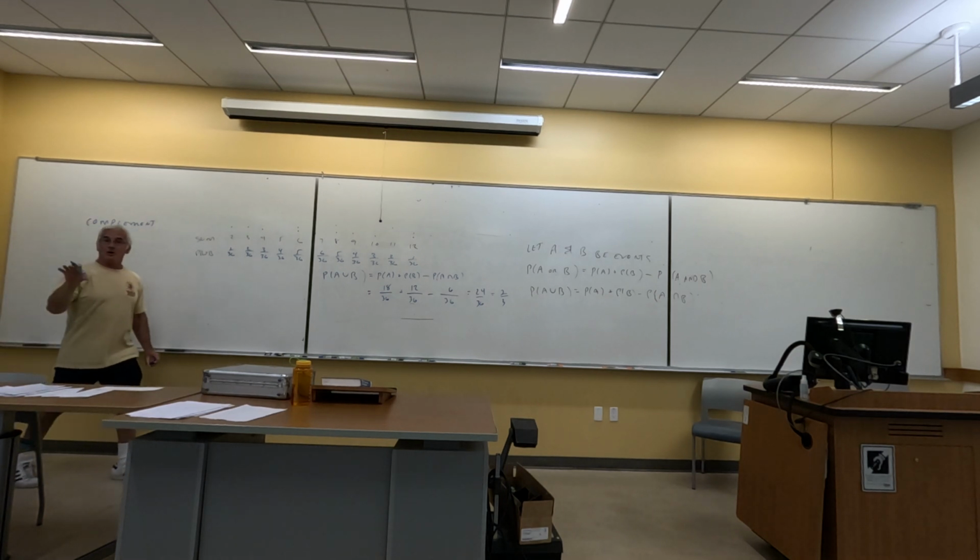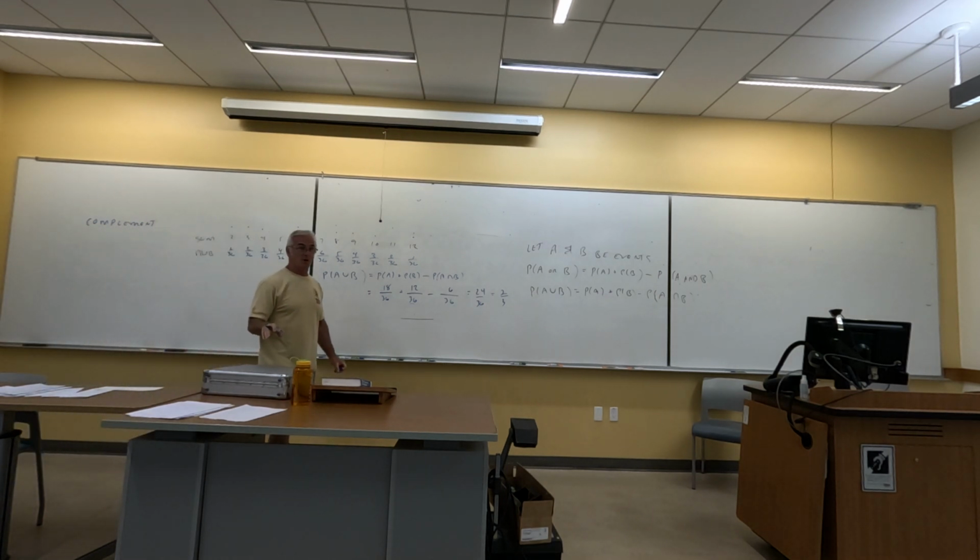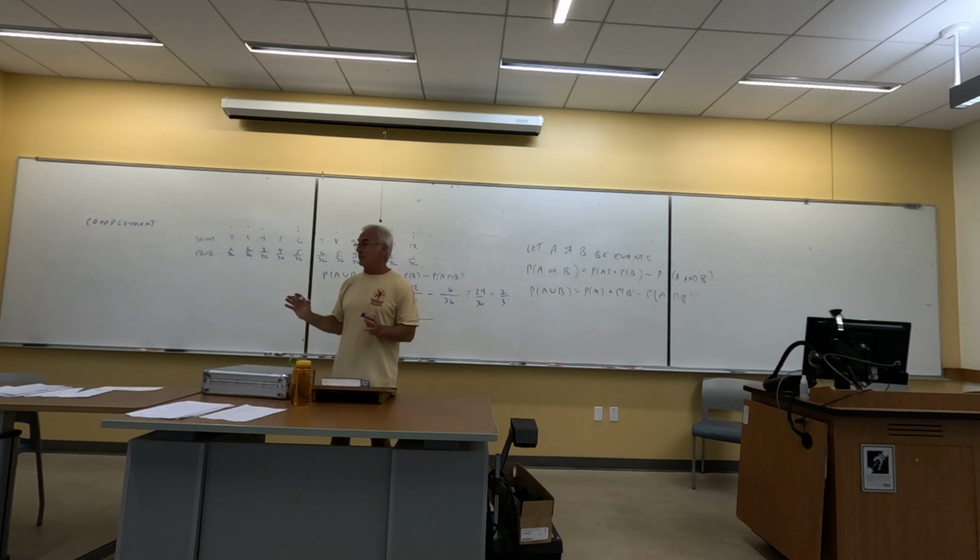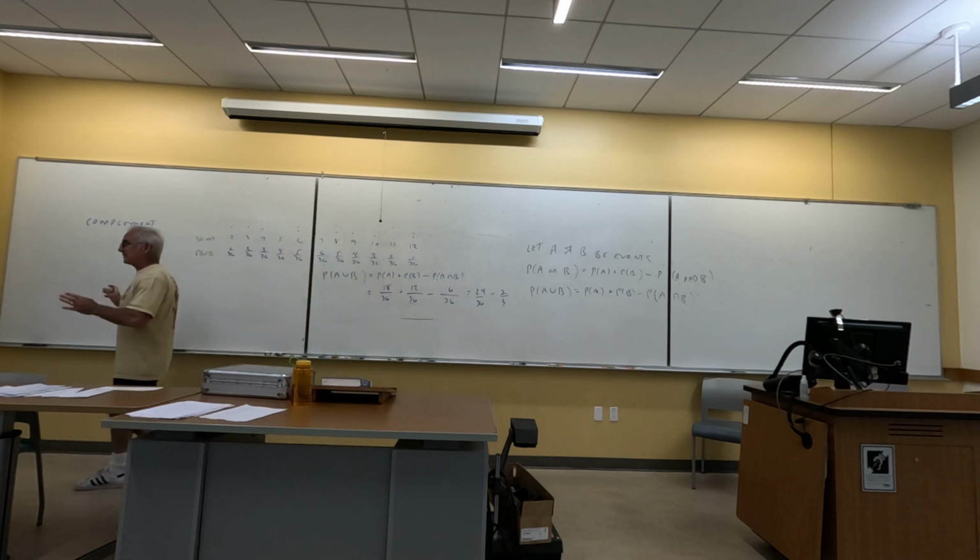Now, I have to understand what the sample space is. Complement only has meaning if I understand the whole. So if my universal set is the people in this classroom, then if I said, what's the complement of the set that includes Mandy and Zachary, you'd say it's the set that includes everybody else in the classroom, right? Not on planet Earth or, you know. So if I understand my sample space, the complement is simply everything else, okay?